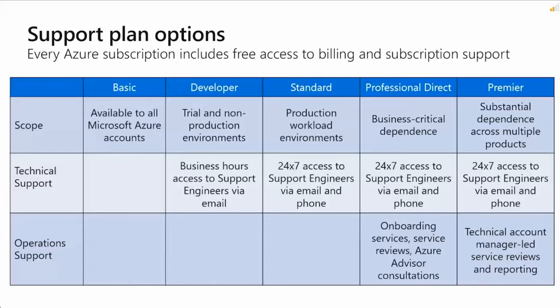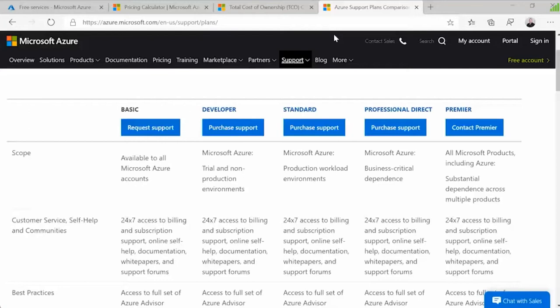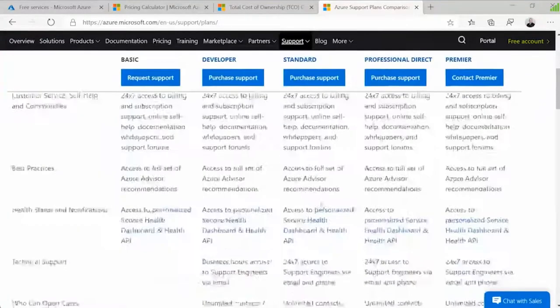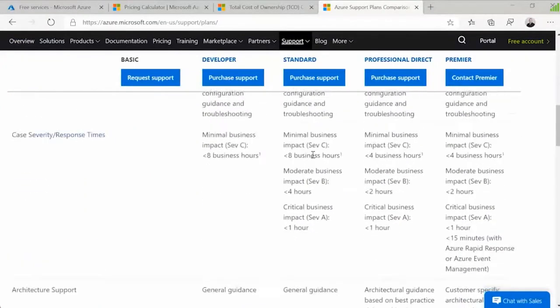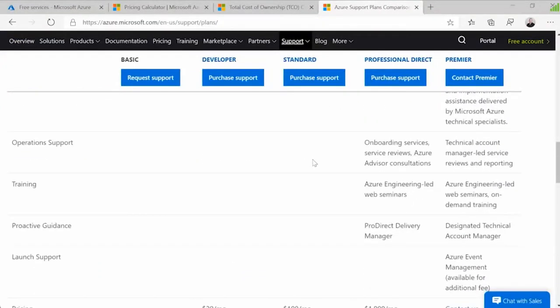Now, I want to show you real quick a website that has all of this information. This is in the fun path, the online learning path, aka.ms/AZ fun path. When you take the exam, you're going to want to know these different agreements. I know in real life, folks, you have a support plan that you use for your organization. For the exam, you're going to be tested across the broad set of this. And so there's actually a website you can go to that has all of our support plans for you to use and leverage. If you take a look at the website, you can see a lot of nuances between what the technical support is, what the response rates are, what the different severity is. We have all of this up on the website.